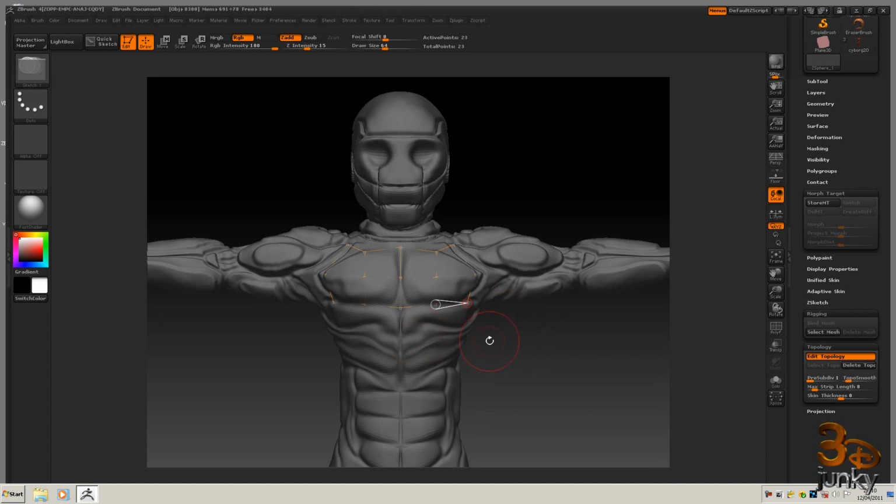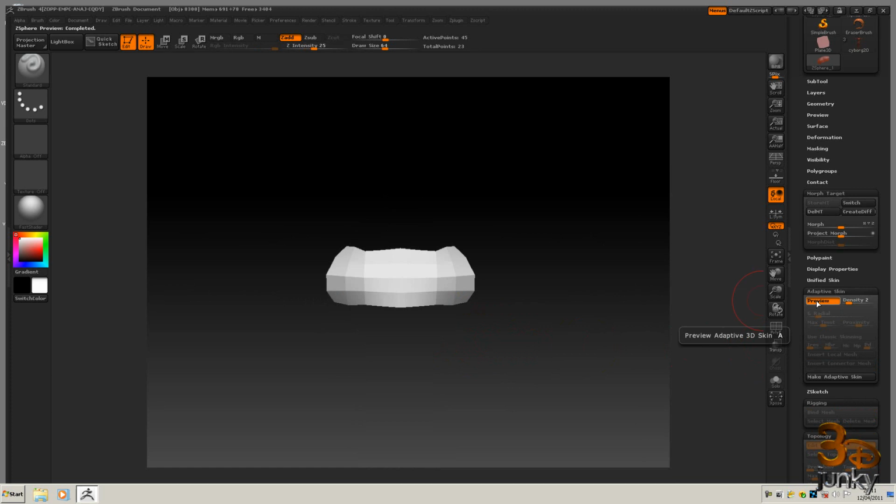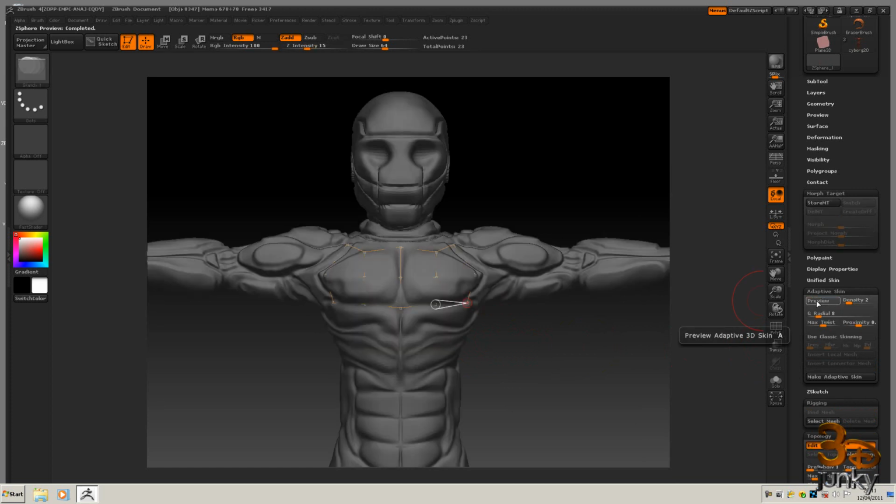So this is what we've got so far. To actually view it, you can go to the adaptive skin and preview, the same way you did with the Z-spheres, or better still, press A on the keyboard. If you want the density increased, then you can increase the density here, like that. And now you might be thinking, well, how are we going to get the detail from the high-res model onto this retopologized mesh? Well, it's pretty simple.